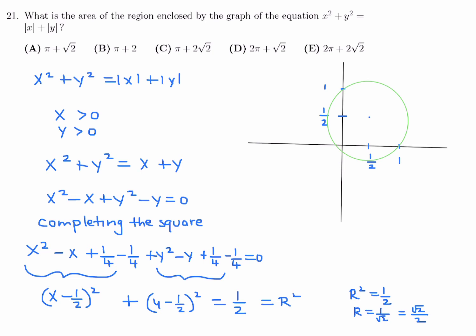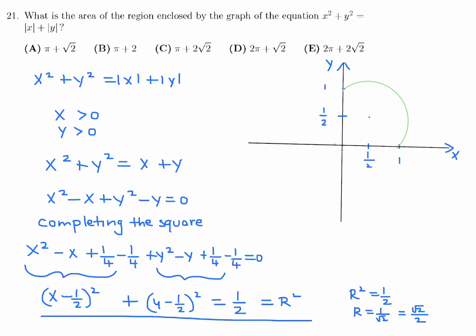But the key thing is that it's only got to be in the first quadrant, so I have to get rid of that portion of the graph because it cannot be in any other quadrant. So there we go. That is what it looks like just in the first quadrant. And if you use this equation, you can also get the x and y intercepts, and you get 1 being the x-intercept, which I have labeled here, and 1 being the y-intercept.